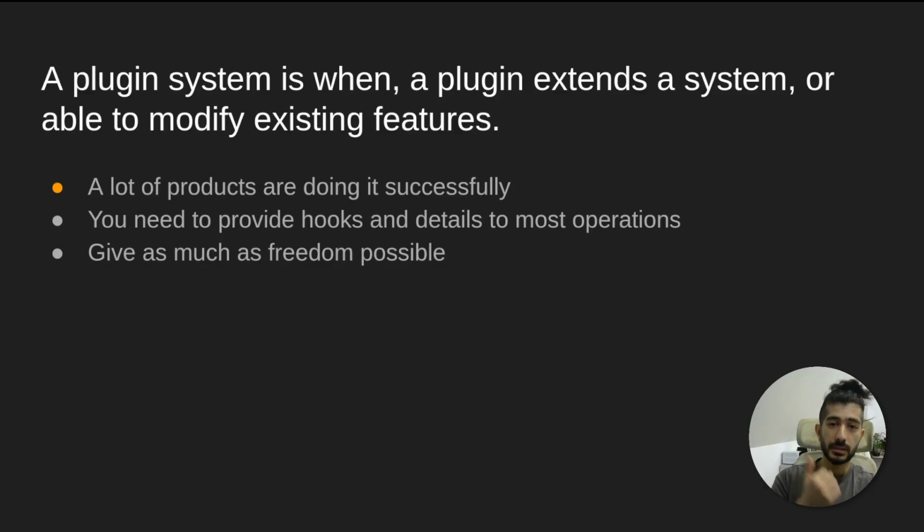When the response comes from the backend, for example in the sign-in process, there should be another hook that the plugin can take and then modify the response before going further. It should give me the option to redirect. It should give me the option to show an error message. So you need to provide a lot of details for a very simple screen in order to make it pluginable.